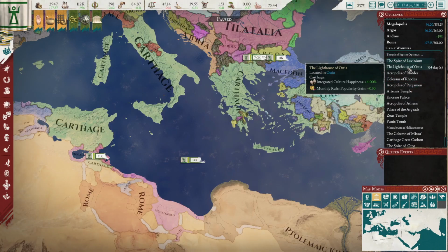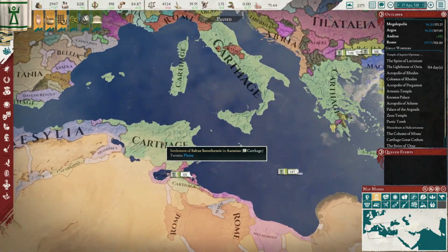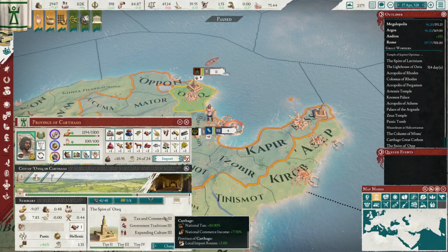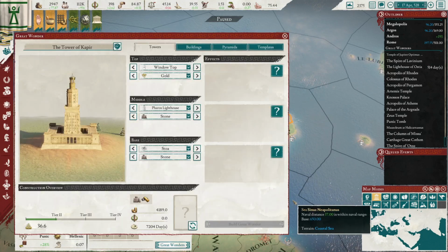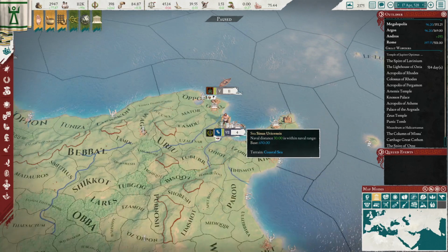I control a huge number of the historic wonders, which give me a lot of good bonuses, and I've built 4 of my own wonders. Now 4 is about the right number that you need in Invictus. So in the capital province, first I went for the tax and commerce, the government traditions, and the expanding culture effects on a wonder. The strategy is to build a tower type great wonder with 2 of its features in stone and 1 in gold, which means you'll need stone and precious metals in that province, which you should do in the capital province anyway. And this is kind of the optimal from a construction time and cost point of view. So I have 4 of those.